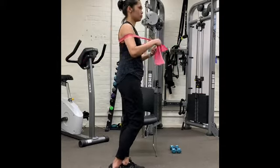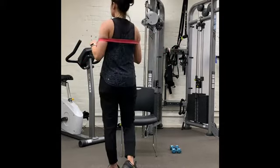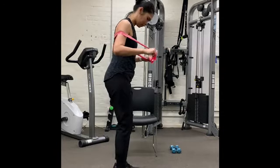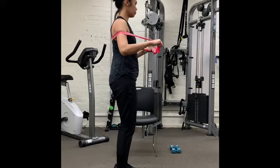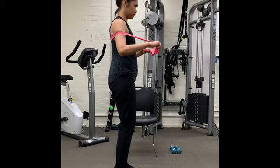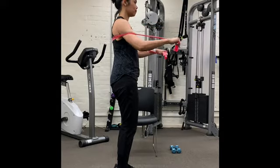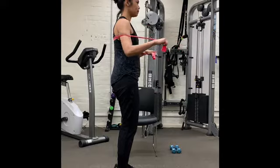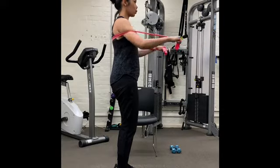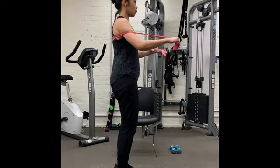All right, bringing the band behind your back. Remember, a little bit lower, not close to your neck. Holding onto the band, and we're gonna do our chest press. So remember, feet shoulder width apart and knees soft. Let's push straight out in front. One, good work. Two. So breathe out as you push away. Three. Four.